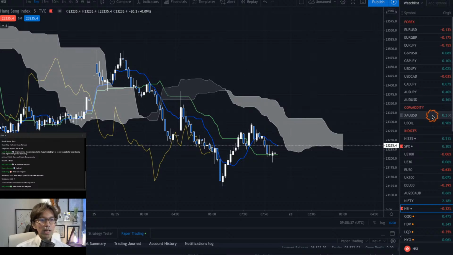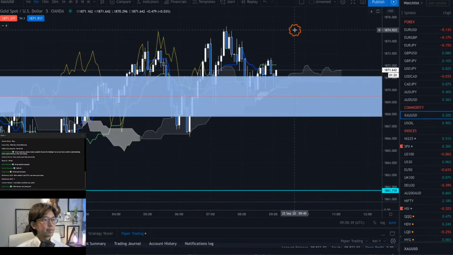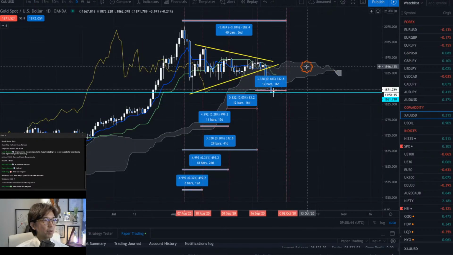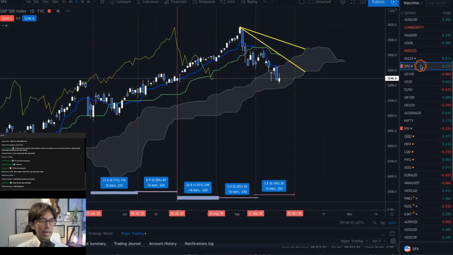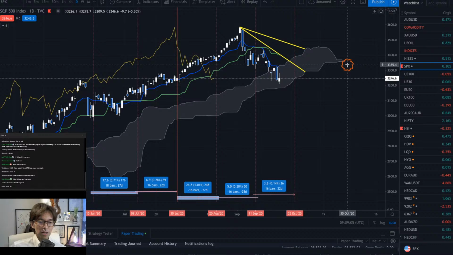Yeah, and also the gold. I look at the gold too. It's been ranging right now, so I don't have any positions right now either. So as I prepared for this live a little earlier, I found the S&P 500 to be downtrending. So let me pick this one first and present the way I look at the chart in multiple time frames, and also the way to use the Fibonacci retracement.